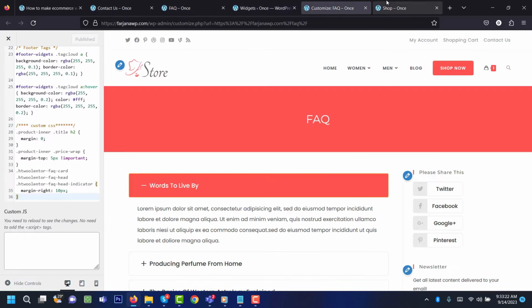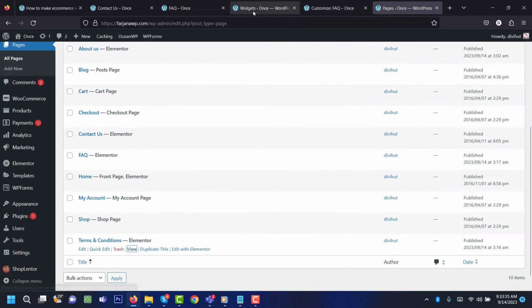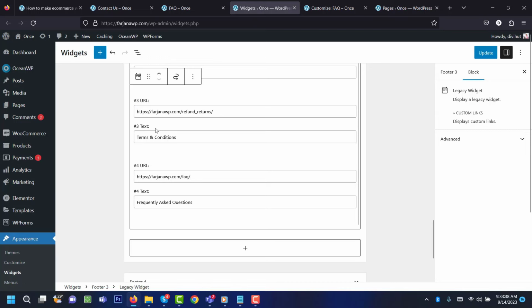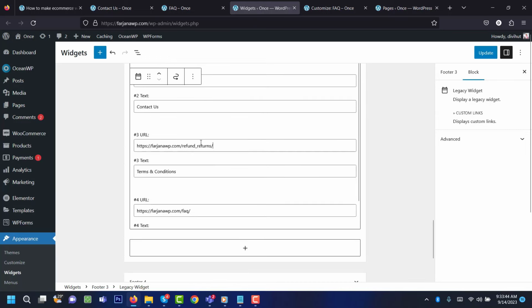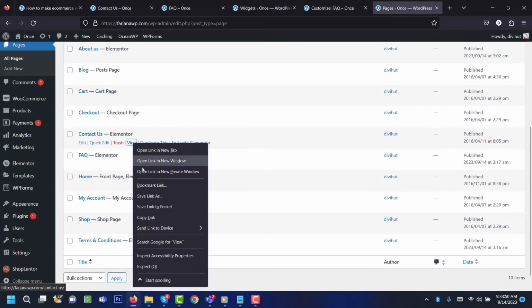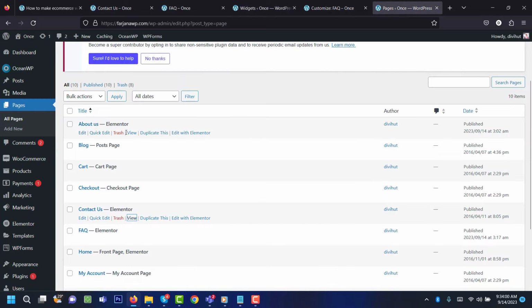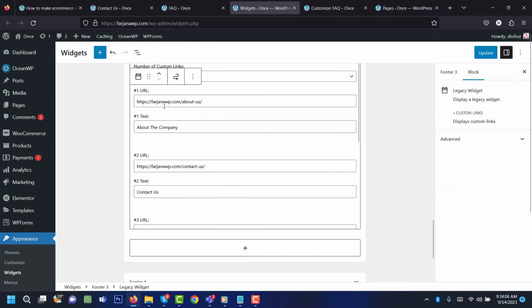So if I go to pages, going to view page and copy link, the terms and condition page. We can also change the URL if we need, and the contact page URL, view and copy link. Then about, here is the about us, going to add it here.